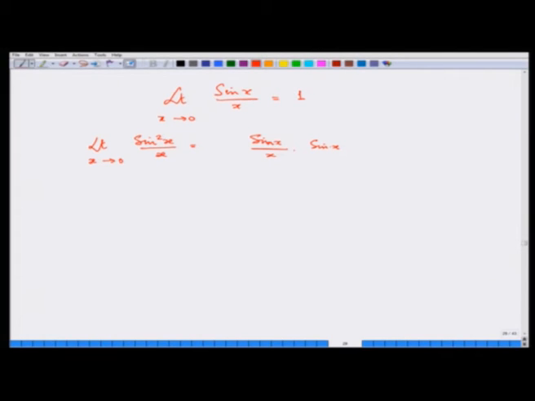So, now we know that the limit of sin x by x is a finite quantity, which is 1 as x tends to 0, and the limit of sin x as x tends to 0 is 0. You know the multiplication rule: if f and g are two functions and both of them tend to some limit, then the limit of the product is the product of the limits. These are all high school maths, so I am not putting too much stress on actually stating them, but you need to.